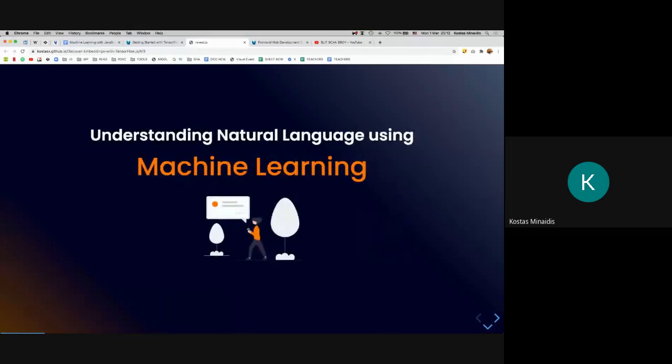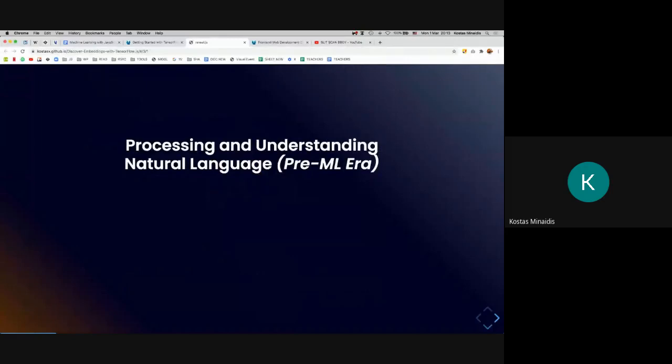So we have to start a little bit by looking at natural language and how this journey of making computers understand natural language evolved. In the beginning, before the machine learning era, the way that we used to process and understand natural language was based mainly on rule-based systems, that is, based on grammar or the syntax of the sentences or the words.